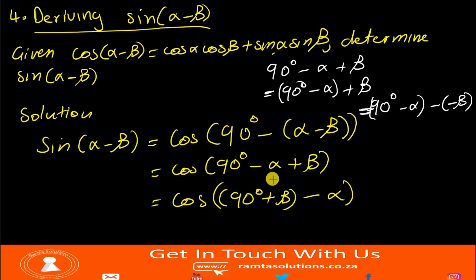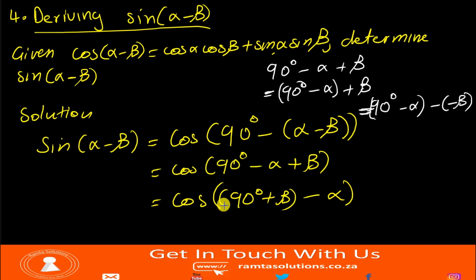Okay, I will go with this one since it's easier to work with, because now you can see the form says you must have an angle and then two angles. There must be a minus in between the two angles. One angle is 90 plus beta, another is alpha. Can you see that? There's a minus in between it. So let's take it. Let's proceed with this one. If you like, you can go with this one. Whichever you like, it's okay. I will go with this one. So let's go.